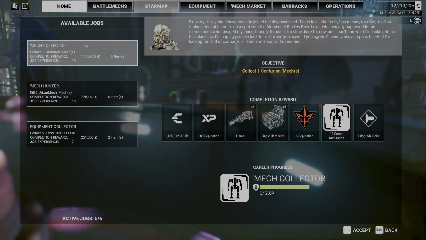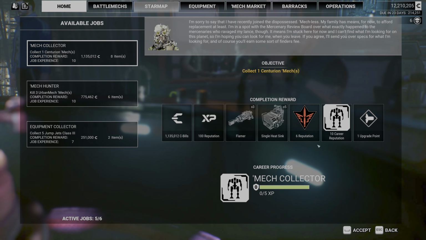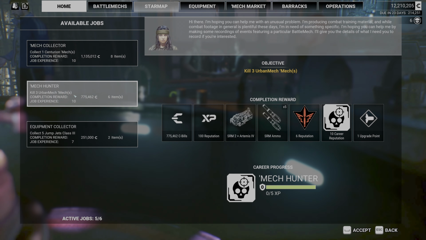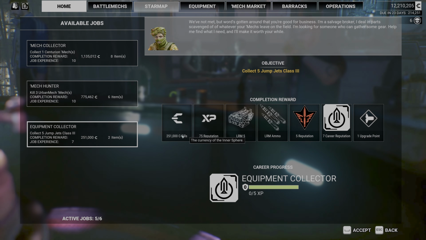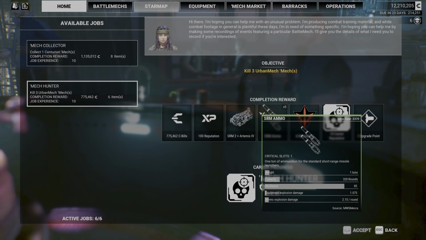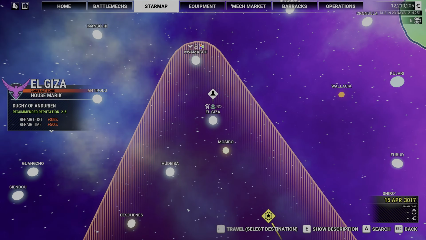All right, last time we left off, we'd come up here to get a cantina mission. So let's go ahead and look at those. I don't think I'm going to use flamers right now. And getting a Centurion is going to be a little hard. Killing some urban mechs, that might. But I think I'm just going to do this. It's worth the point, and we should be able to get those relatively easily. So let's go ahead and do that. And then we're going to head down to Fagerholm, which is where we got all this stuff started.